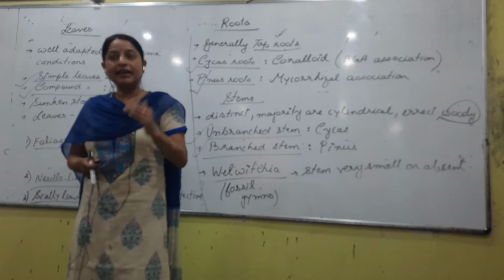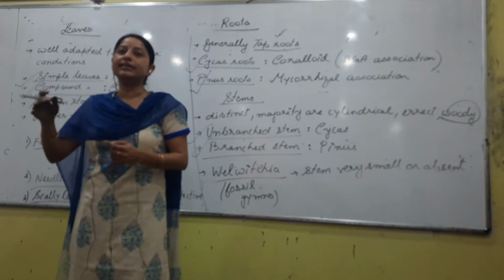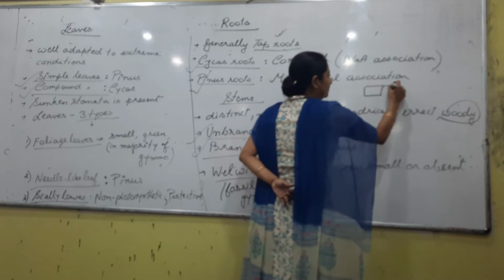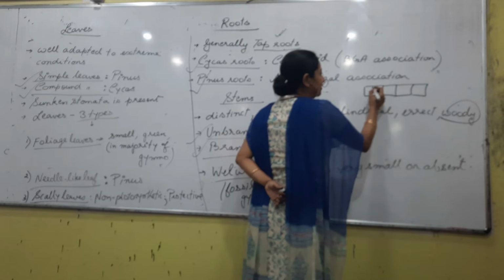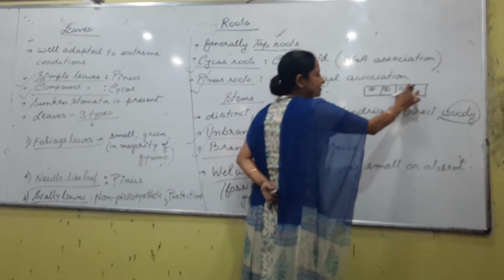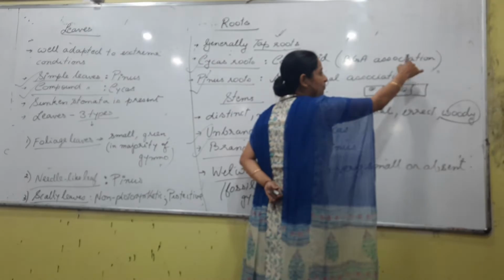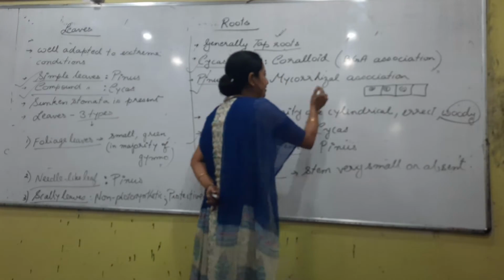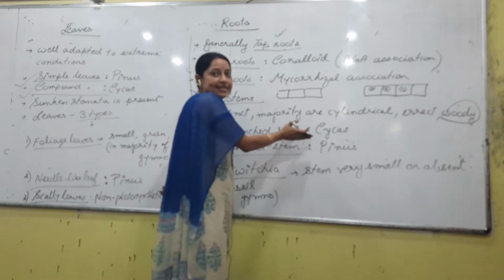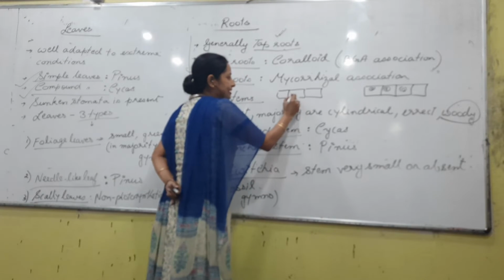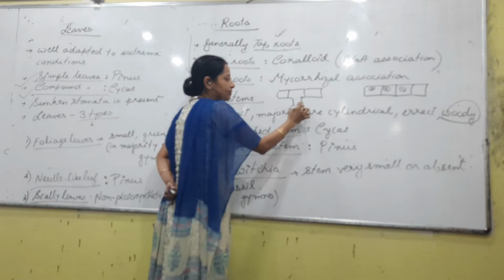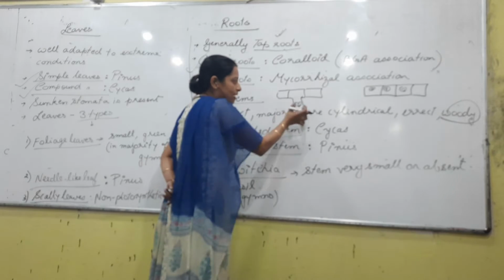But in this case, they are present in the epidermis but not superficially. For example, in a normal plant, the stomata are present just on the layer, so with the help of sun rays, transpiration will happen. But in case of gymnosperms, the epidermal tissue will go inside and the stomata will be present here. So this part protrudes inside.